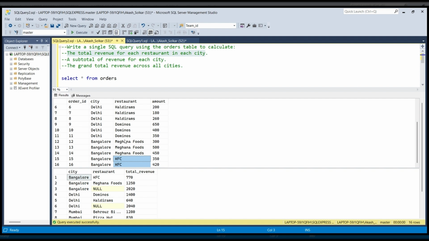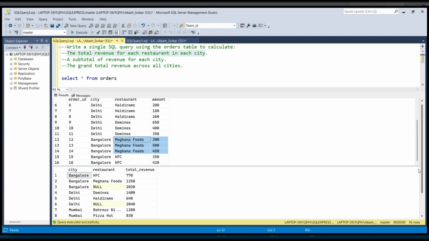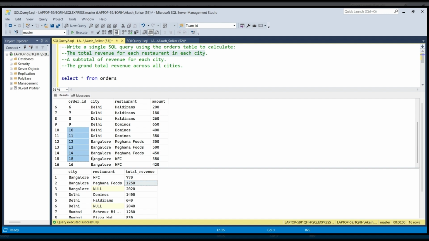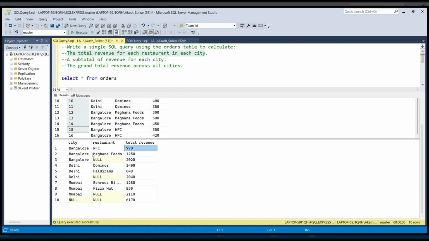For Meghna Foods in Bangalore, the amounts are 500, 300, and 400, so 500 plus 300 is 800, plus 400 is 1,200. And for KFC in the same Bangalore city, it is 4 and 3 7, so 770 rupees for KFC.